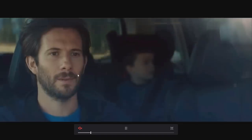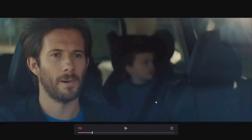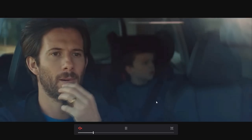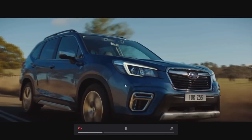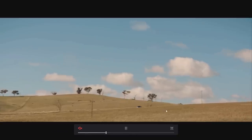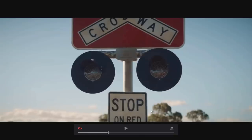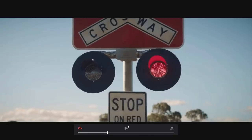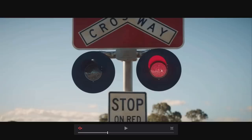It helps flow. Now we're driving, father looking to the right, looking into the direction they're driving. Car driving to the right, son looking to the right, lens flare to the right. Car still driving to the right, wide shot, car driving to the right, camera tracking to the right. But hold on a second, whoa. Nothing is to the right now, except maybe this red light. It's stopping our progress. We have a centered frame.